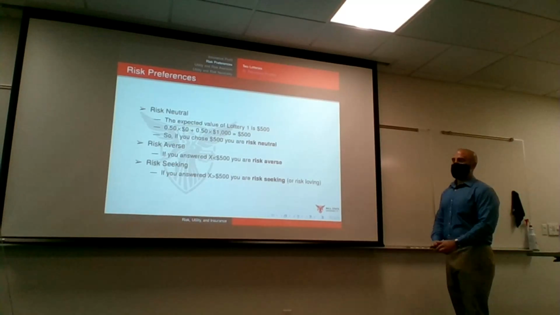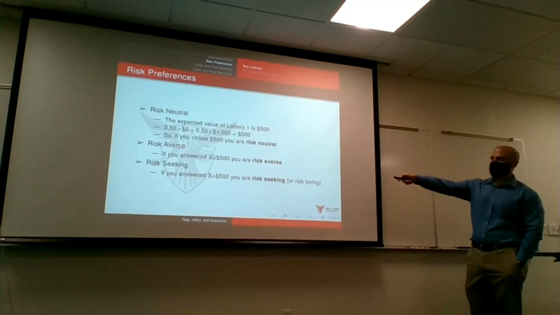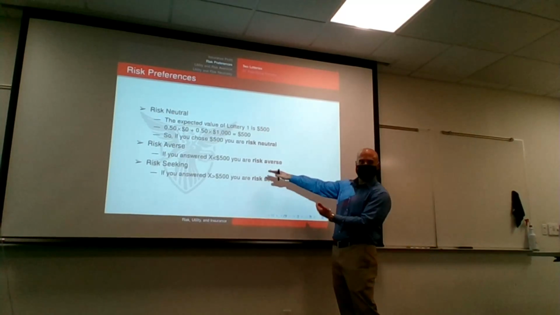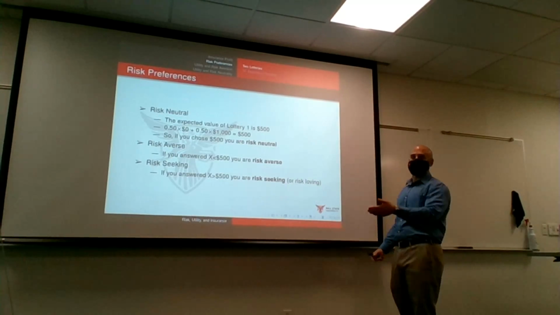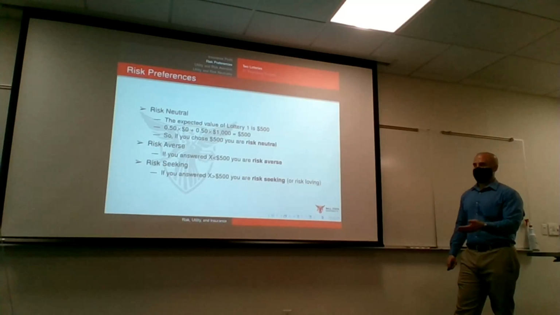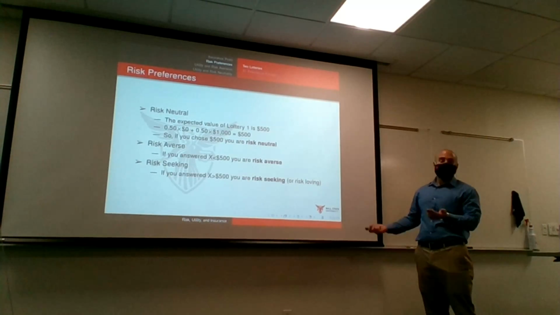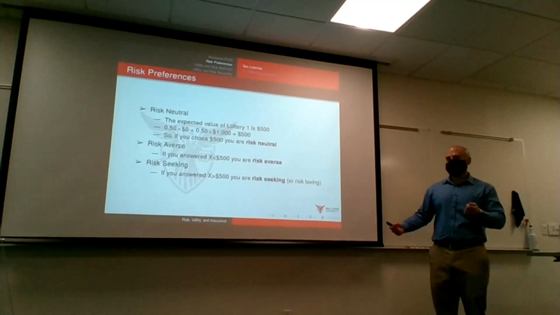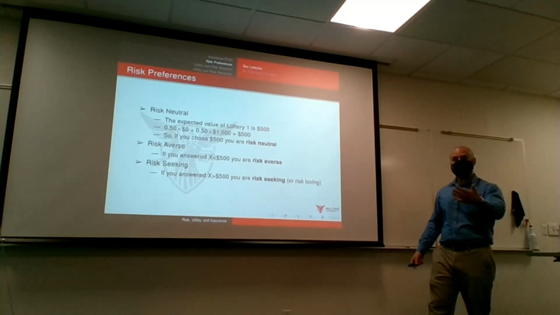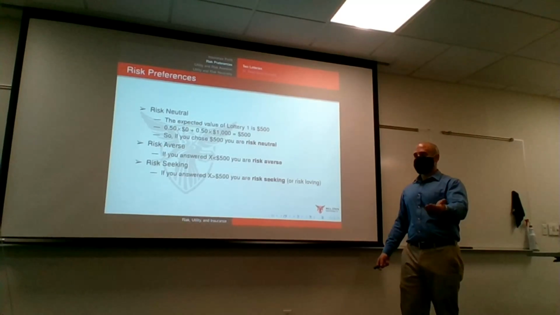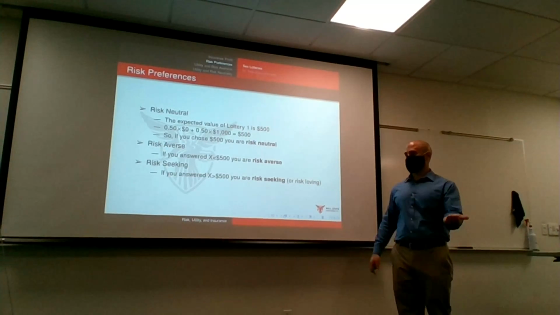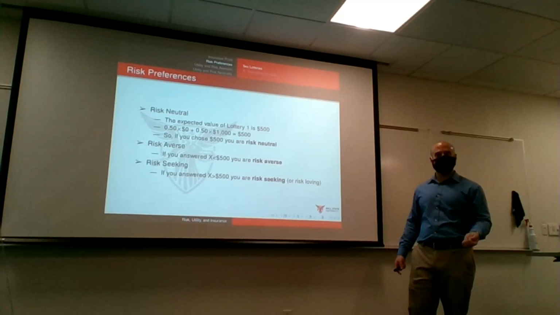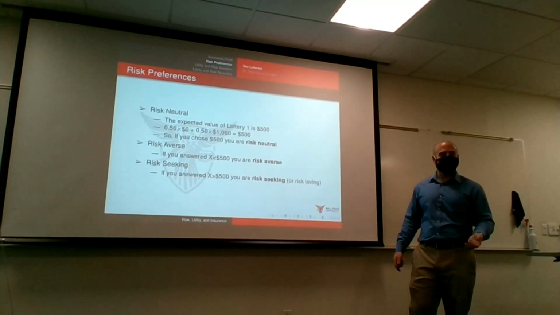You're losing out on, quote unquote, on average, $200, but you know you will always get 300. Most individuals, financially, especially with some large losses, we see them tend to be risk averse. On the opposite, if you say it has to be more than 500, then you're risk seeking. You like that gamble because you know you can make 1,000. So maybe it has to be $900. Maybe it has to be 1,000 because you just want to gamble. There's nothing wrong with that.